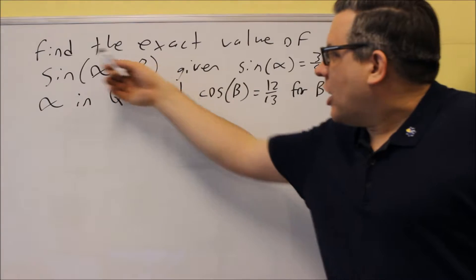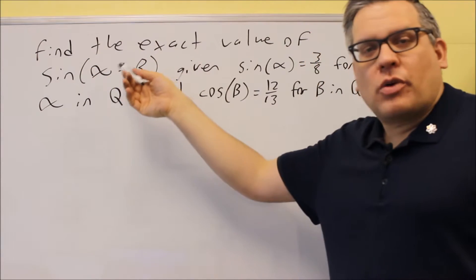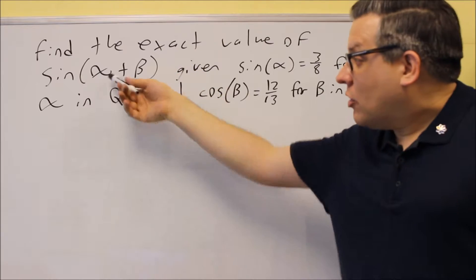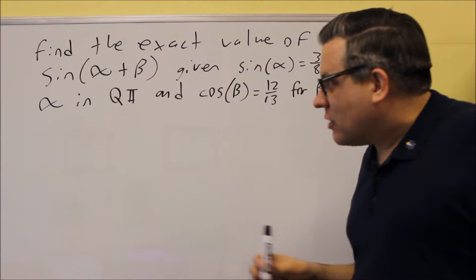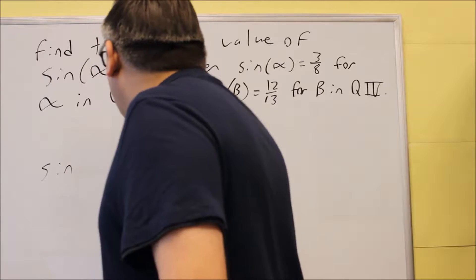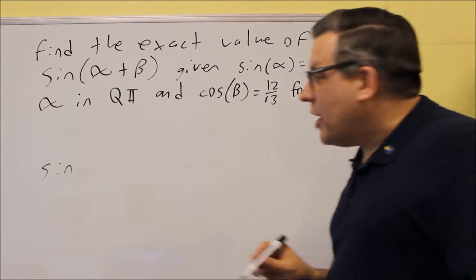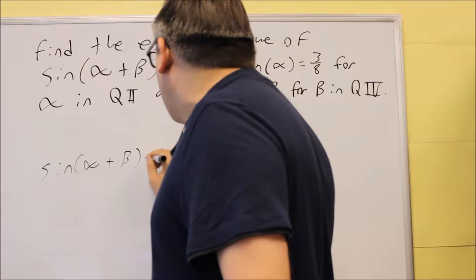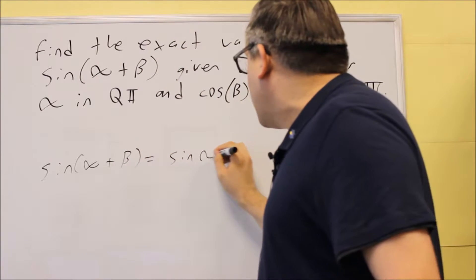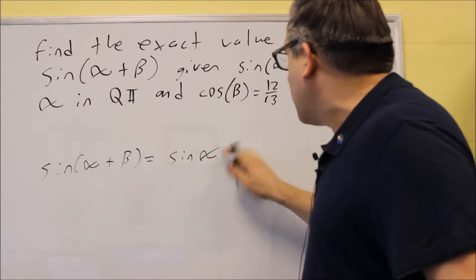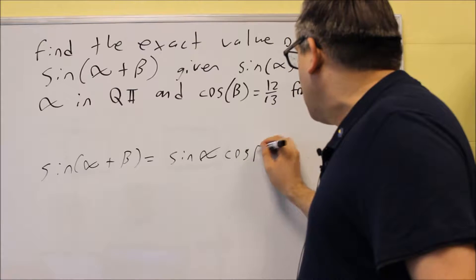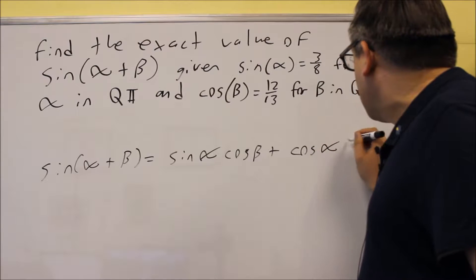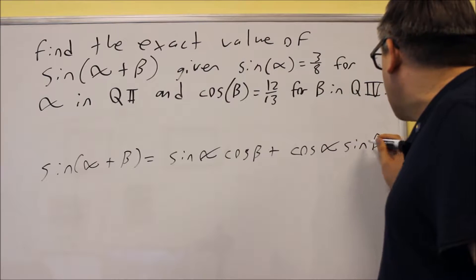First thing we have to do is figure out what the formula is. We're going to write the formula using the sum formula for sine of alpha plus beta. So if we take those formulas and apply it with these variables alpha and beta, we're going to get this. So sine alpha plus beta, that's equal to sine alpha cosine beta plus cosine alpha sine beta. That's the formula.